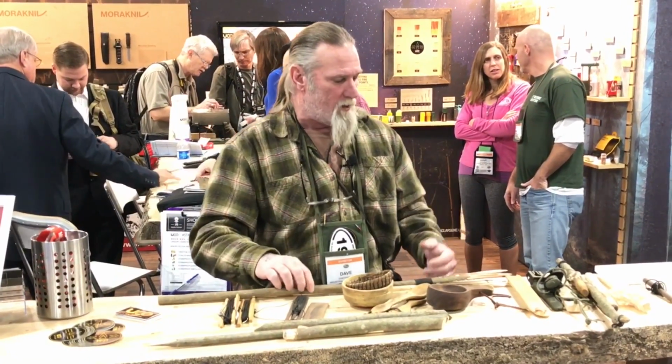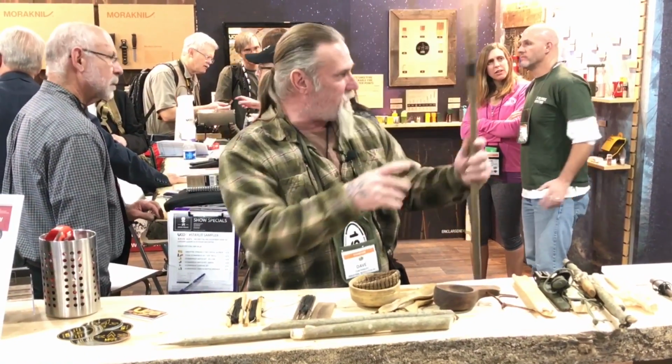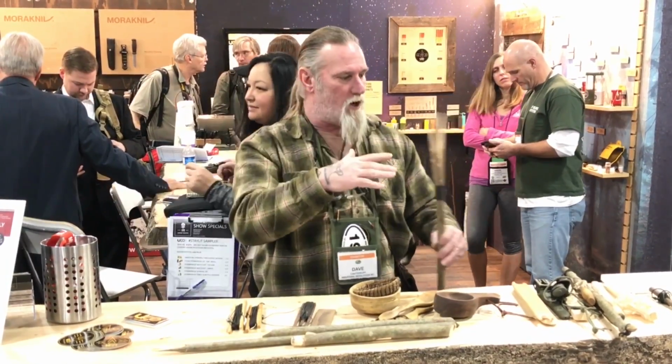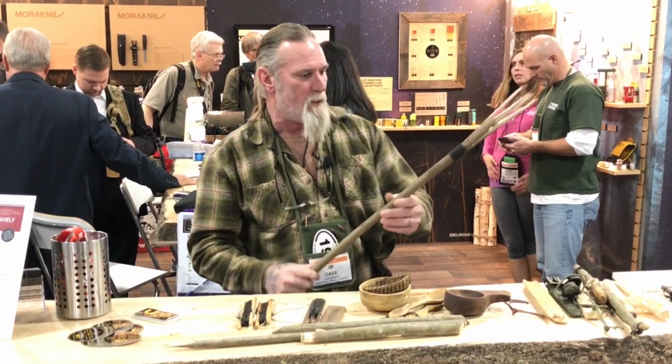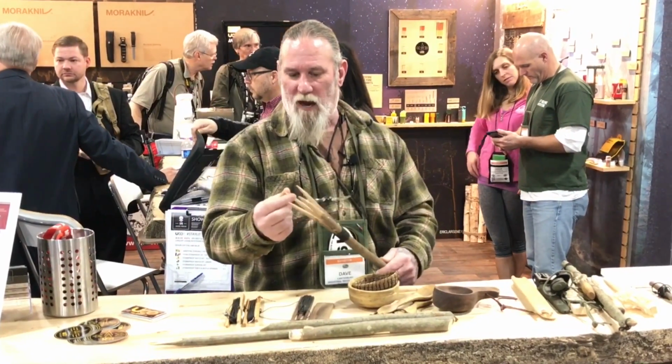The first thing I would say, as far as the tool goes, that you want to make that's very simple is something like this frog and fish gig. And this one's been cut off. It was about this long. And you really always want these things to be above eye level so you don't trip and fall into them when you're walking.